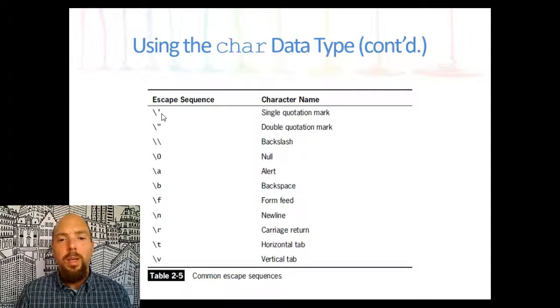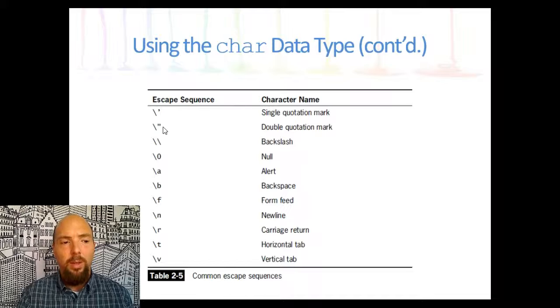Well, if I want to get a double quote to show up in my text string, and I put that in my text string, the system will treat it as if that were the end of my string. So instead of typing in a double quote, I'm going to put a backslash and then a double quote. So what I'm doing is telling it this is an escape sequence. The backslash is our delimiter for an escape sequence. And we're telling it that, okay, whatever I type next, ignore it. You're not going to use it as a command, even though it may look like one.